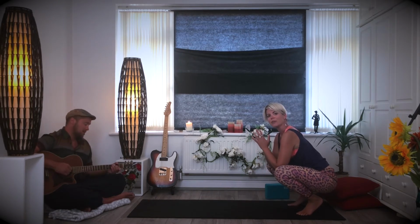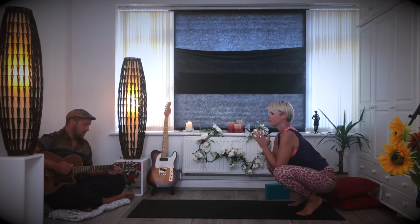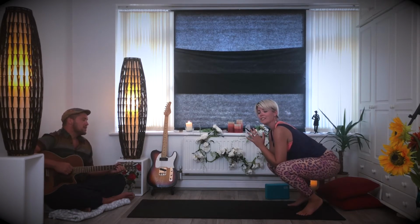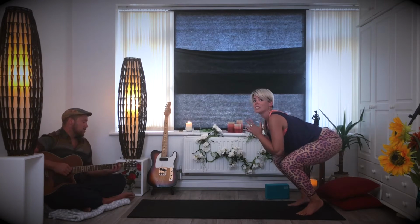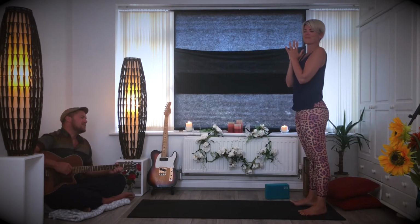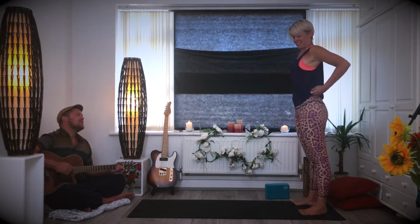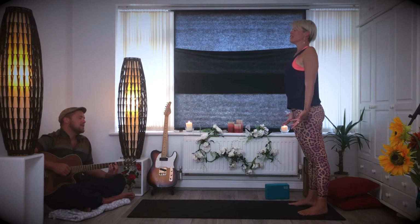Arms together, feel the inner legs just hug the outer arms. And then from this position, we'll keep the hands at heart. Press down through your feet. Feel your sitting bones widen. Use the power in your legs to come all the way up. Breathe here, close the eyes.